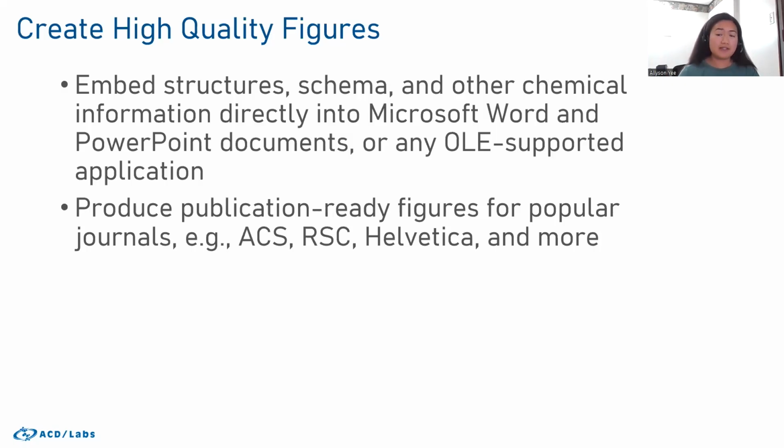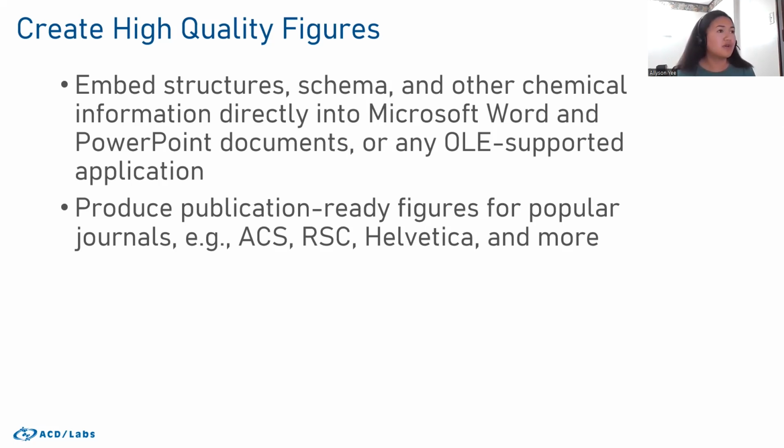So in ChemSketch, you have the ability to produce these high quality figures and structures. These can be pulled from the templates that I showed you earlier, or we can simply just draw what is needed. Something that some people may find helpful is that if you are planning on creating figures for specific journals, we have the ability to change the drawing style, so you can draw specifically in the journal style that you want.